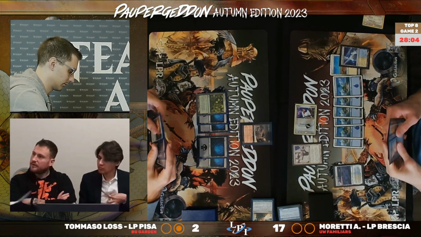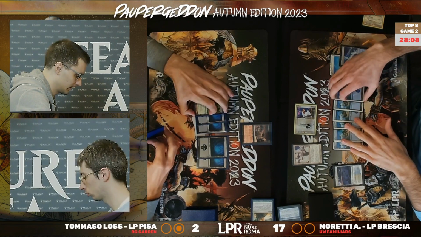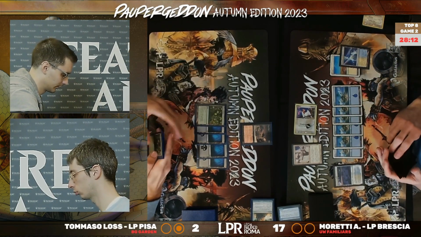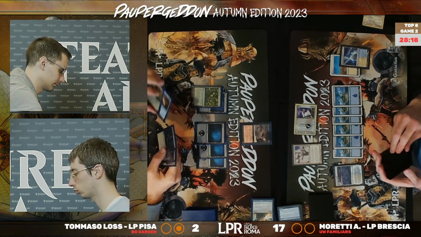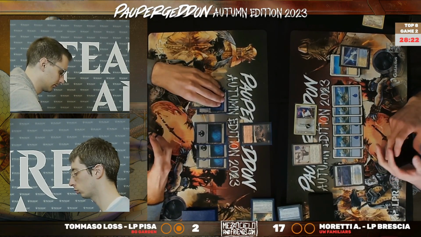I don't know. And it looks like maybe his plan is just to put the damage on the stack with the Crypt Rats and then bargain it. Yeah. So you lose 3, you gain 3, and you kind of stabilize. But we know that Moretti has a counter spell in hand.